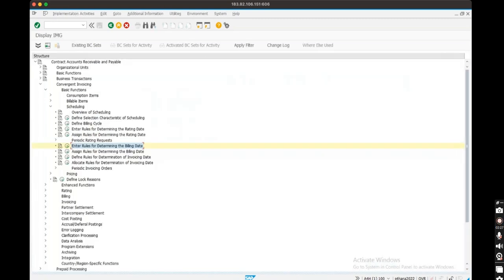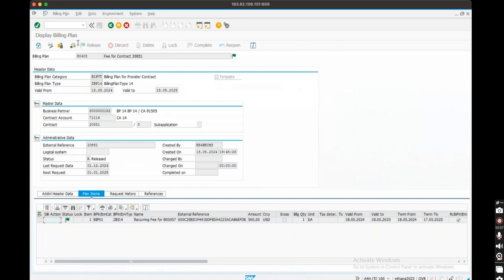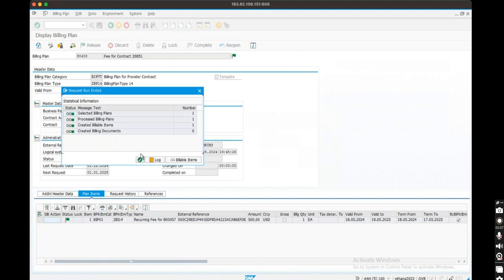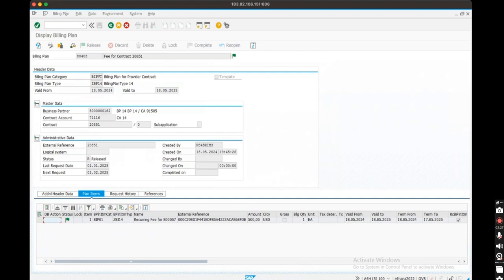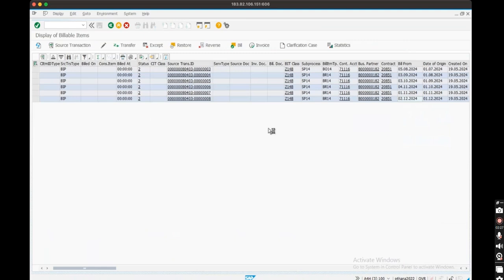Okay. Now let's go and create one more billable item. Next request is on 1st of January. So that should be your first month of 2025. Let's execute this one. Command A, Command V, execute. A billable item is created for January, right? Let's go to a billable item, and it should be February 5th. Bill from is 2/1/2025. Why is it 2/1/2025?